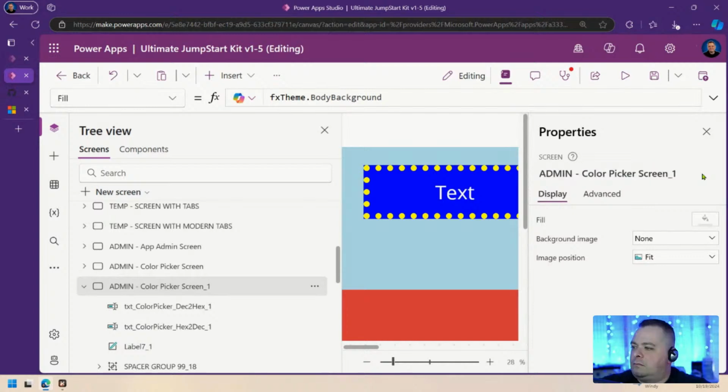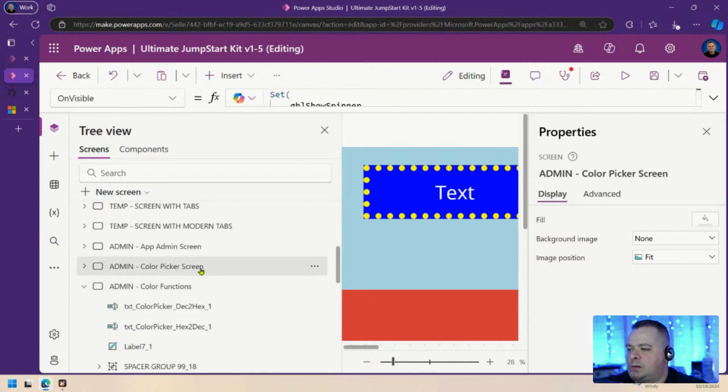I'm going to call it color functions. We'll go back here.